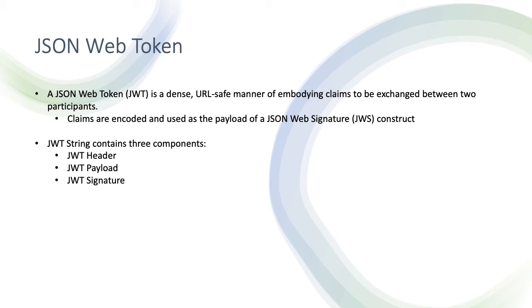The header contains the hash algorithm used to create the JWT signature. The JWT payload has pieces of information saved inside the JWT, such as subject, name, issued-at timestamp, and expiration timestamp. And the JWT signature has the signature of the header and payload, which is calculated by encoding the hash data of the header and payload.